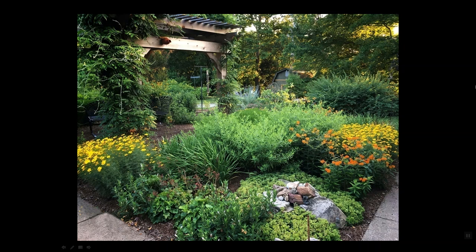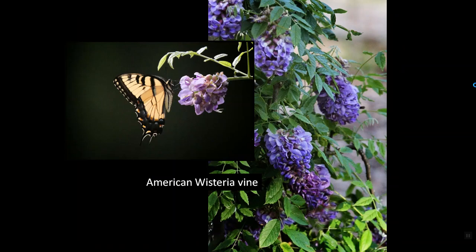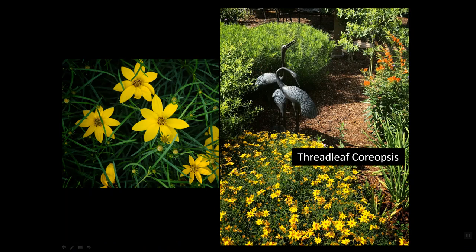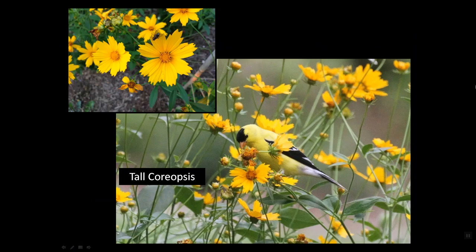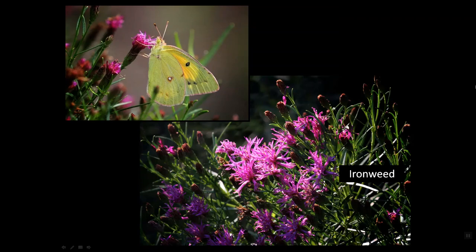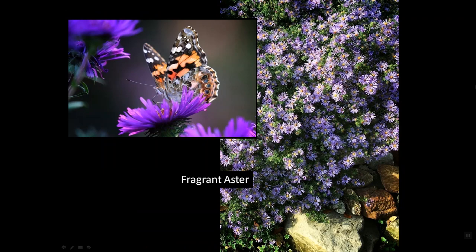And all of these native plants brought about some really interesting results. First of all, I had year-round color because we planted things that bloom from various times of the year, from early spring into late fall. And we planted everything from bulbs to perennials to vines to shrubs to ground covers, to things that would be attractive to the birds, things that would be attractive to the bugs and the butterflies, and things that bloom from early spring, as I said, through late summer into very late fall, through even the early frosts. I think that's attractive. I hope you would too.